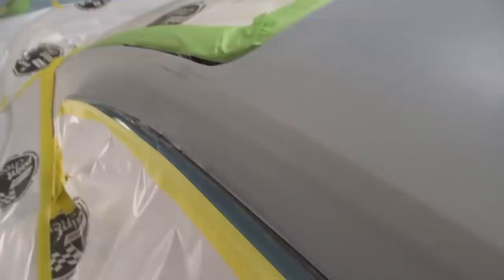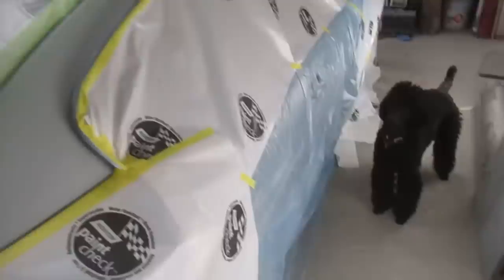This side has been curing for a couple of hours. The repairs are all sanded. I have to put epoxy on that, so it's going to slow us down a bit tonight. And it's ready to go. Okay, so now to clean up the garage here and put a little water just around where I'm painting on the floor here. Got to paint right down in the back of the wheel well.